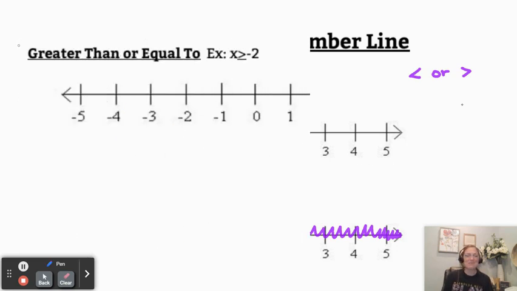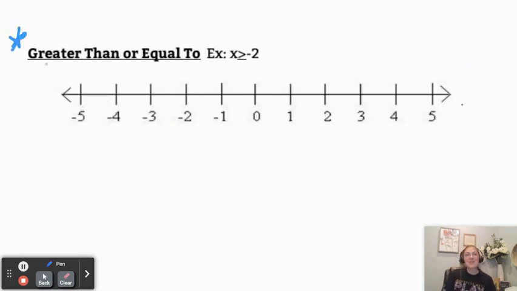Just one more to look at. For this one, we're going to look at greater than or equal to. So when we have an equal to underneath it, you notice the little line underneath the inequality. That is the equal to part. So when we have a greater than or equal to, or we have a less than or equal to, we're going to use a closed circle. Let me show you how I do that.